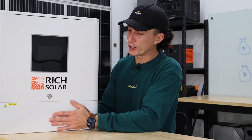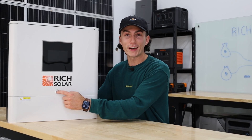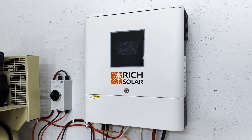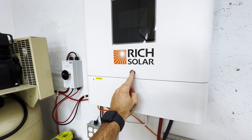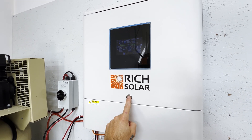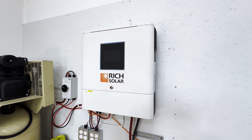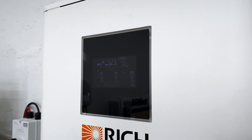Starting with turning it on — you get it all plugged in, read the manual, which clearly says simply turn it on. So you press the button, right? Wrong. When you press the button, it turns on, cycles for about 20 seconds, then turns itself off. I thought the thing was broken. I called them and they said you just have to hold the power button for five to six seconds — which is not in the manual and not clearly stated anywhere. Problem one: I thought the brand new inverter was broken and it wasn't. For anyone who buys this, you have to hold that button or you're never going to get through.